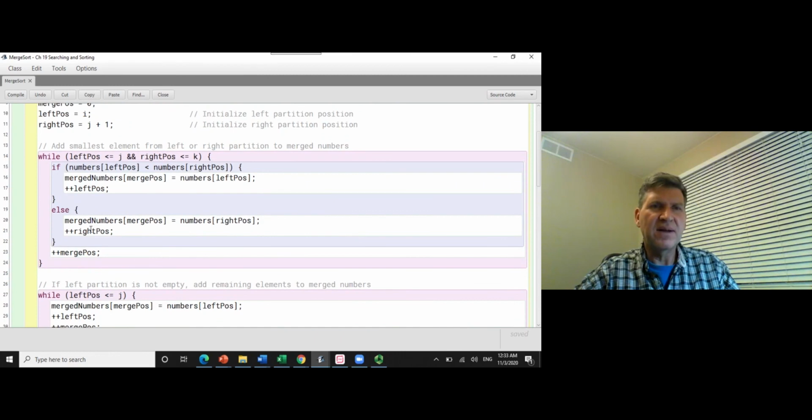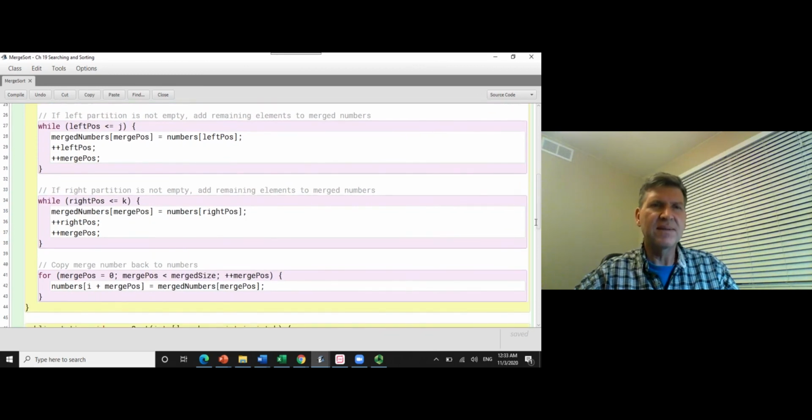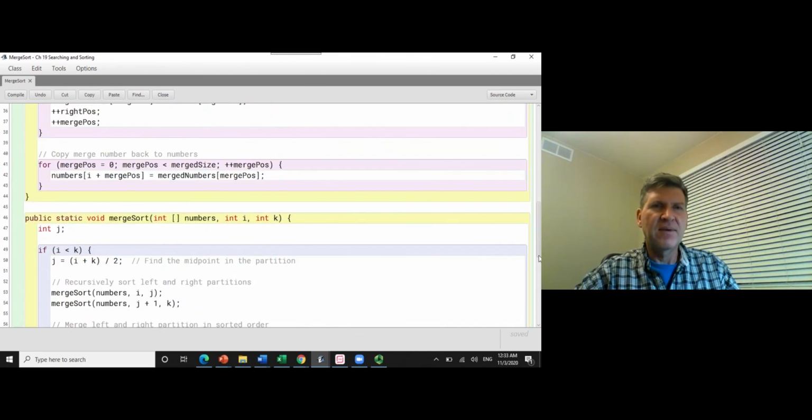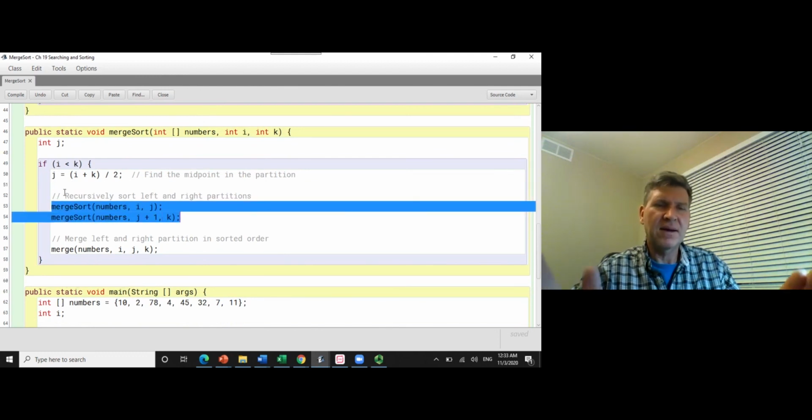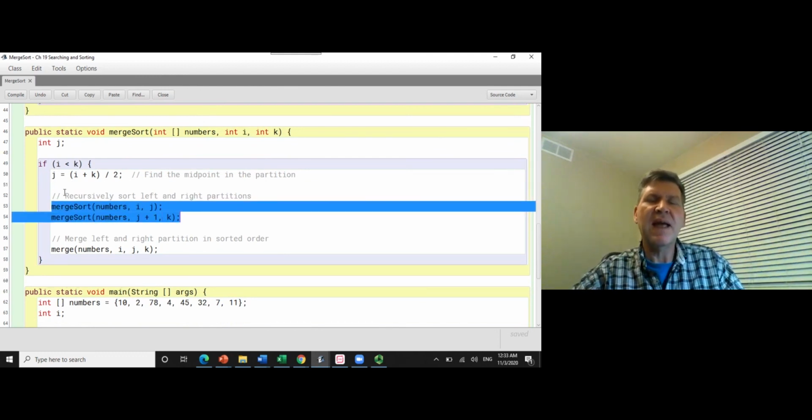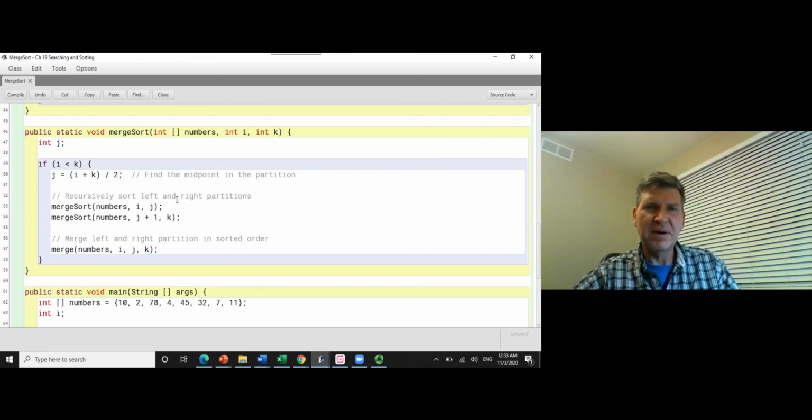Here we've got a while loop with if else, and then we have a second while statement, a third one, and now we have our for loop. And remember, what we're doing is we're going to call merge sort for each side. And remember, we're getting the list smaller until they have a single value, which means we have partitions.